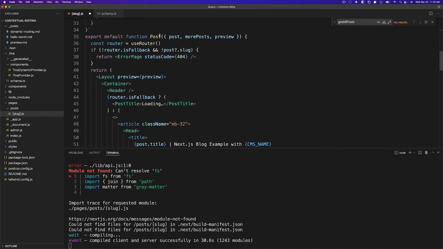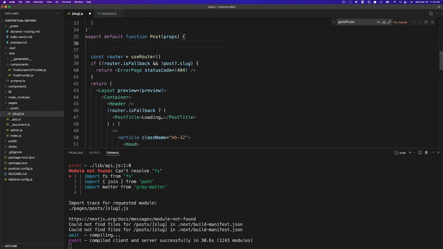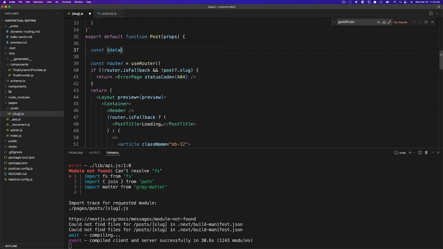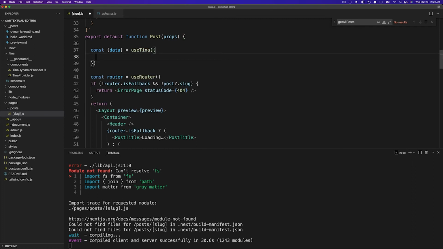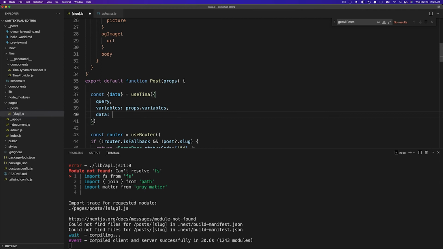So now we can start working on this actual UI section. So the first thing we want to do is just remove out all of this, and we're going to use just props passed in. Then underneath that, we're going to create something called const data is going to equal use Tina. So we're going to use that Tina hook. And that use Tina hook is going to have the query, which is being filed in from the top here, the data, and the variables. So we can write the word variables here, and we can do props.variables. And then underneath that, data, and that's going to be props.data.